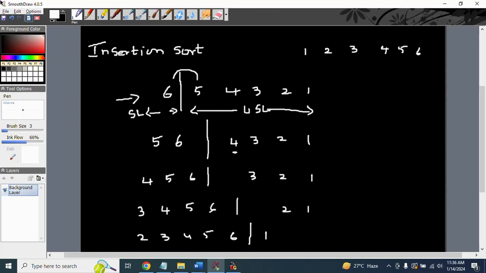You will understand how insertion sort is actually working. So friends, I hope insertion sort is clear to everyone. Once you write the program on your own, once you trace the program on your own, it will be very easy for you to understand, and you can easily explain insertion sort in your own words. Make sure you explain it even in your external examination, with the help of the algorithm, example, and the program is mandatory, right? So I hope insertion sort is clear to everyone.